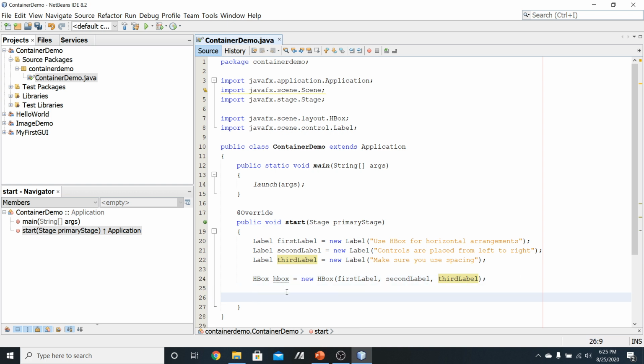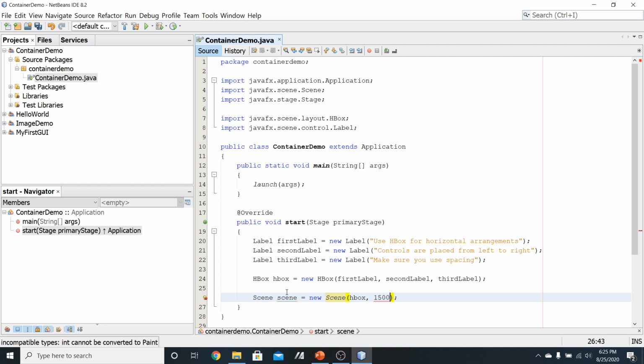Next, what we're going to do is create the scene. And we'll put in the hbox as the root node of that scene. Let's be equal to a new scene, and inside of here we'll put in our hbox. We'll also need to specify the dimensions so that this will actually display properly. For the width, I'm going to start off by setting this to something like 1500.